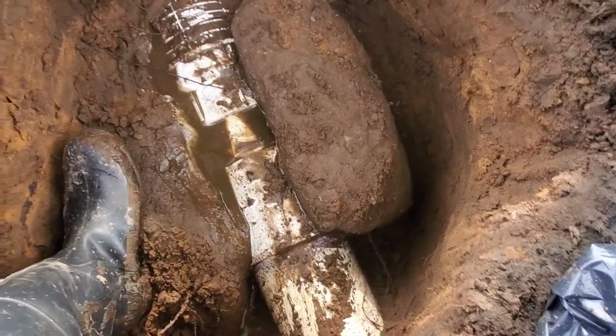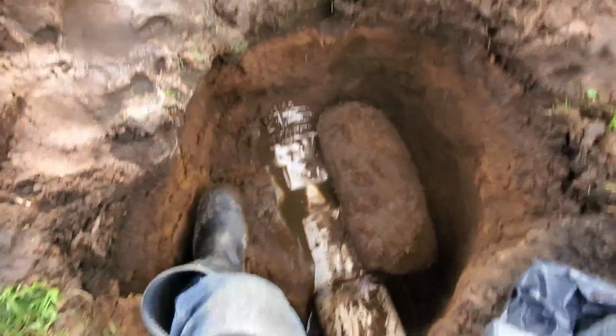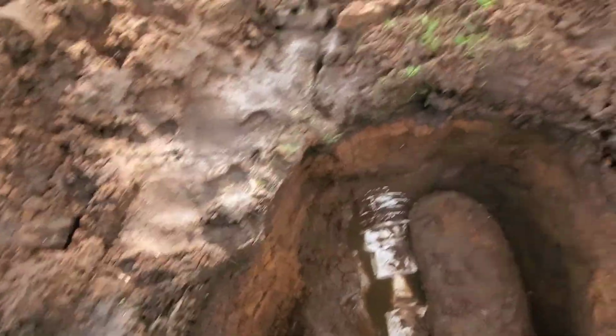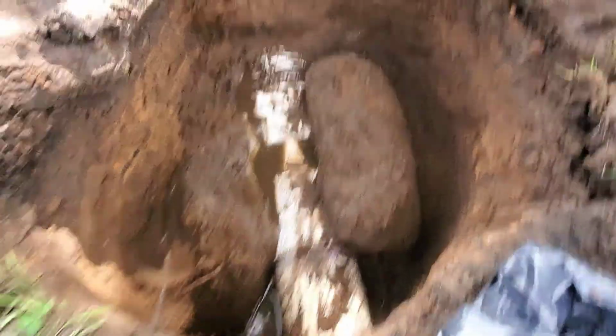I'll give you an update. But as of right now, nothing on the course can be watered because the pumps are off. And of course, it's gonna be 3 beautiful 80-degree days coming up. So we have to hope to get this fixed. Yeah, you can see the water flowing a little bit right here.